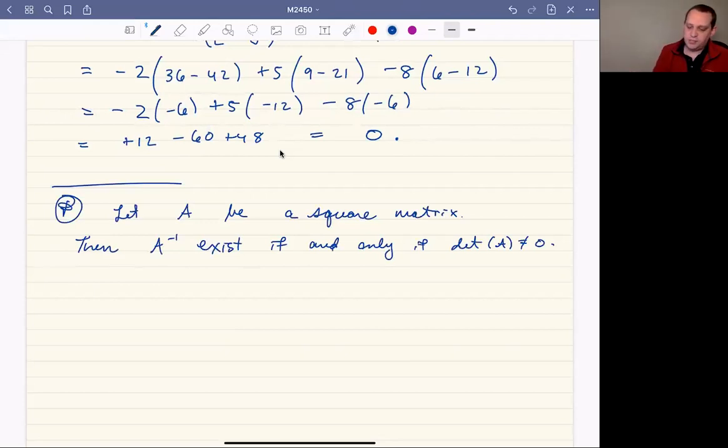So that's the big thing that we're going to do with determinants, is we're going to be able to tell whether or not a matrix is invertible or not. And as we've seen, that already tells us a lot about a system. We know that a system has a unique solution if there's an inverse, and there's many other things that we can say. Okay, so that's one of the big places where we'll use a determinant.